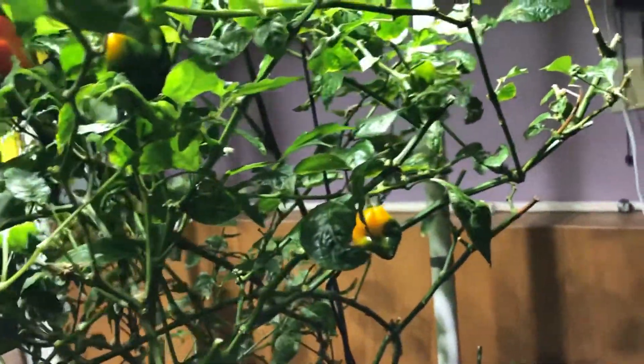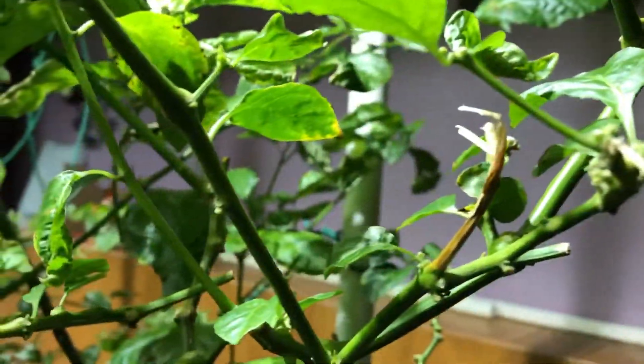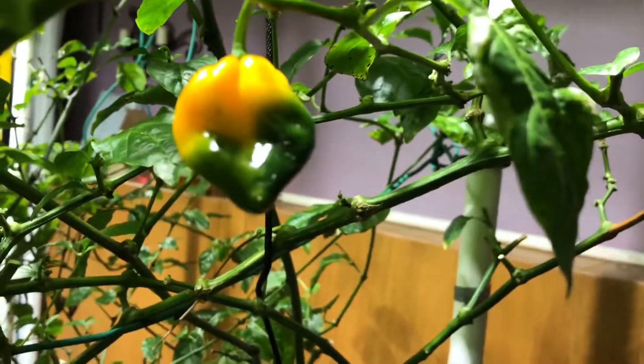As I pull back the other plants and cut them back a little bit, you'll be able to get more light in, and the Reapers along with the Moruga Satans and the Crackons should start to set up more. I wanted to show you this Trinidad Scorpion - I've had this plant a couple of years. If you go back on my YouTube channel to the very beginning when I had a huge overgrown garden doing a lot of DWC, that's where this plant started.